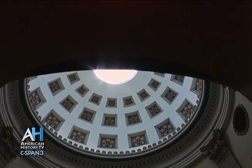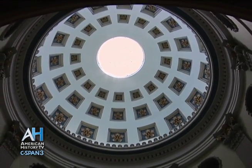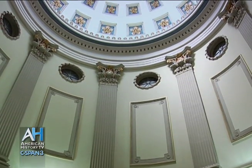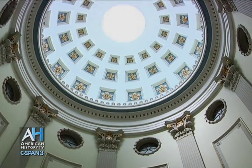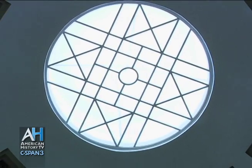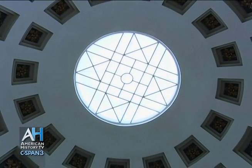I think the rotunda dome is the distinction that most people look at as soon as you walk in and we greet you at our front desk. We always ask our visitors to look up and stare at the dome rising 94 feet to the top. Some of the ornamentation inside that dome is original. A lot of questions we get in the building is what is original and what is 175 years old, and depending on where you are in the building you get a different answer. But inside the interior dome, the rosettes and the ornamentation is about 175 years old.